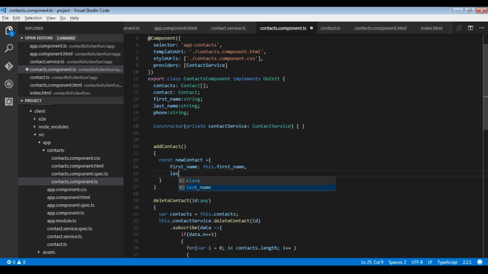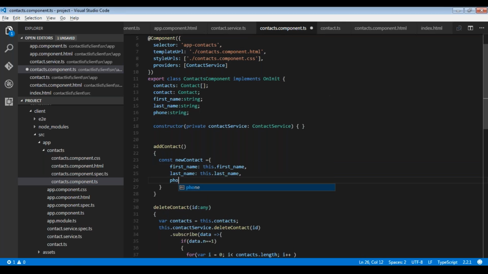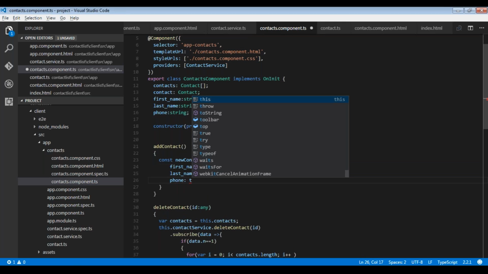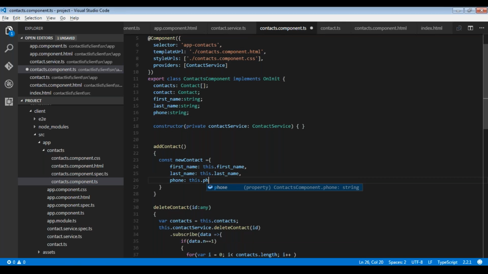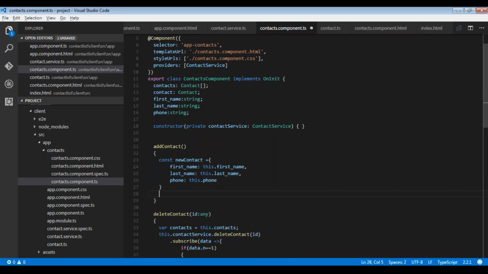Then I need lastName to be this.lastName, and I need phone to be this.phone. Now I need to provide this contact that I have created to my service, or in other words, I need to call the method that is defined in our service.